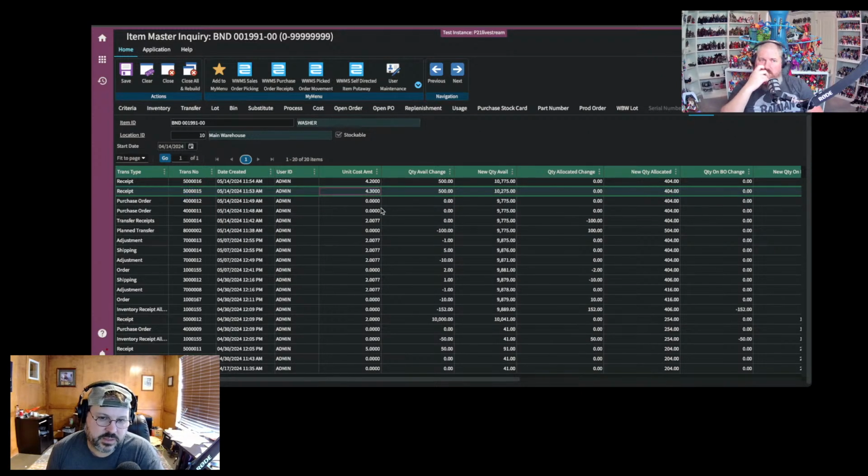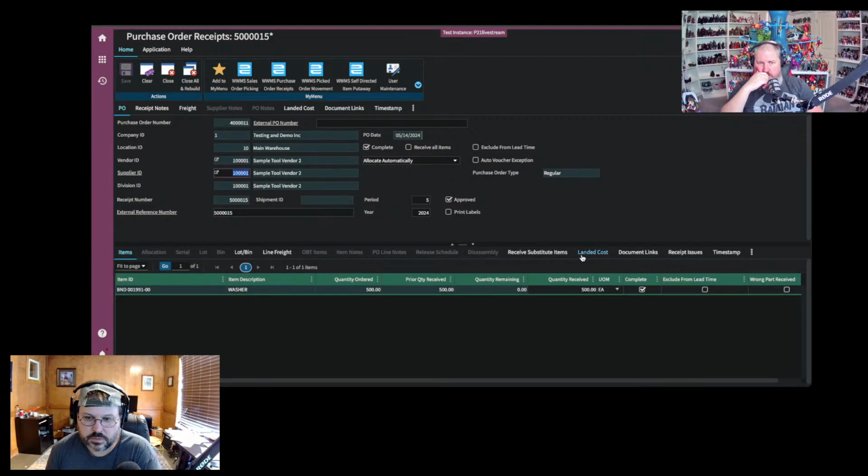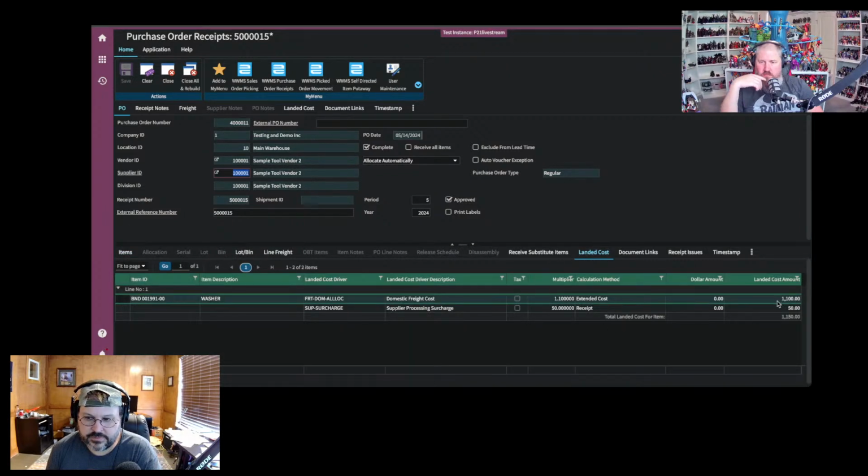So you can see this one hit with a slightly higher unit cost amount because we had that extra $50 on there. And I believe what I was trying to remember earlier was if you go back and pull that receipt, you're going to get that very clean view, uneditable and all that. But for research purposes, this is also a very good way to see exactly what happened on a PO receipt, because a lot of your landed cost typically is going to run off POs.